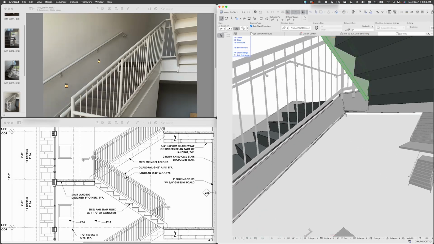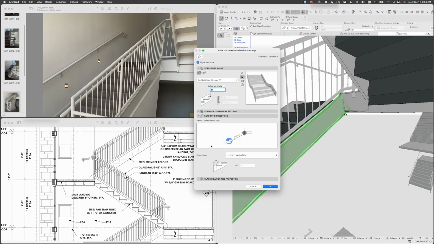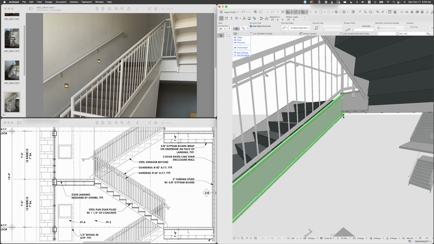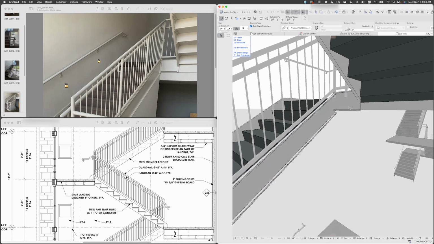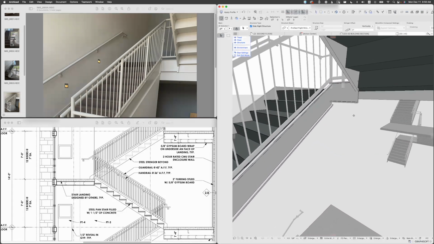Now we still have this bottom one. Let's see, if I select the stringer, I can go to the settings, make sure, okay, it's set to vertical. Oh no, that's the bottom one. We need to select it here, and you see by default it's also set as a bisector. We don't need that. We just have to cut it vertically and make sure it's set, yeah, OK. This should be good.